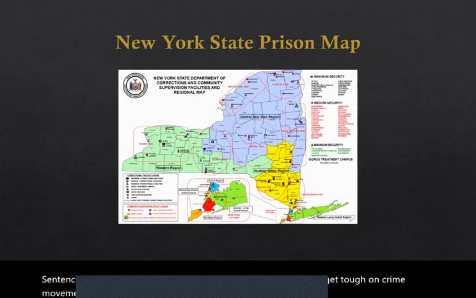So here is the New York State prison map. There are a few hubs, right? You can see where the hubs are. There is an Elmira hub, because in Elmira we have the reception facility. Basically, if you get arrested in the Elmira hub somewhere, you come to Elmira first for processing. They take your photo, your fingerprints, and they decide what prison to send you to. So that's the reception center. In addition, you have a maximum security prison on the Hill, Elmira's maximum security prison, which actually isn't represented on here. And technically, Southport's maximum security prison, right?